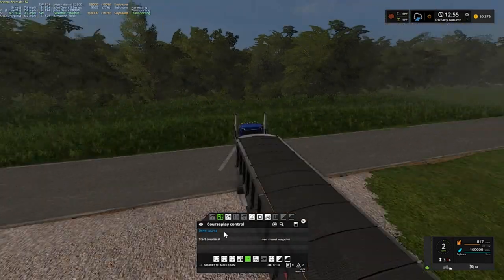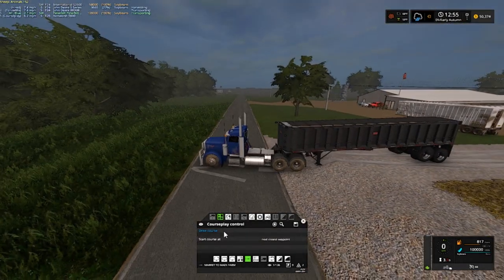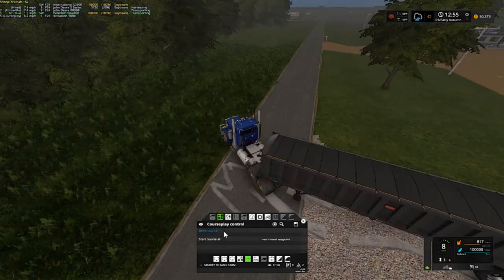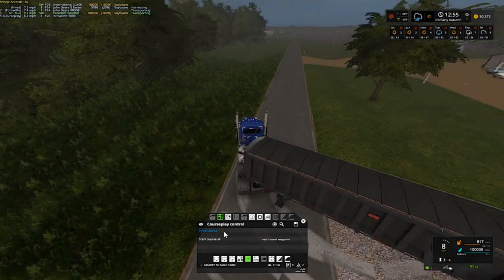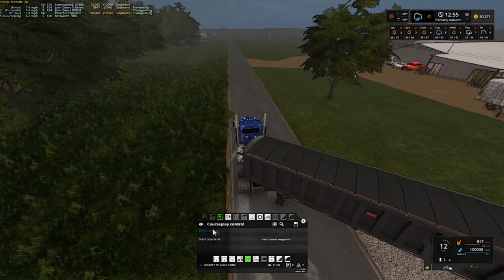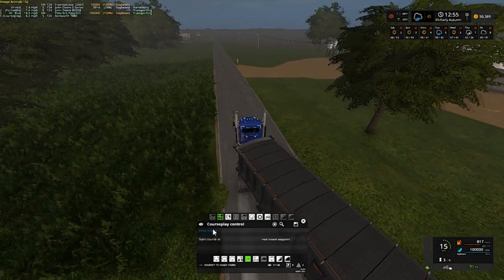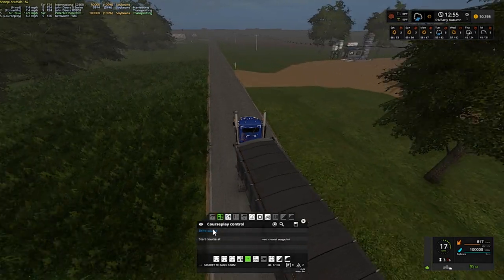Whoa. That daggum hill there. We're going to have to do something about that, folks. All right, market to main farm. We're going to get a little bit closer up here, that way he won't go all berserk on us and stuff.